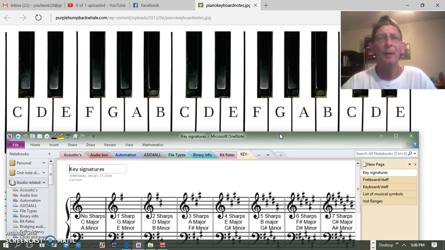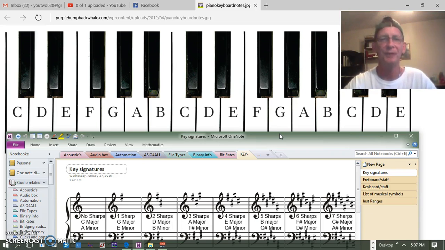All right, let's talk about playing in key. Key is a very simple concept, and I'm going to try to put it out so that it's very simple and not complex at all. You're going to have to look into it and study a little bit, but let's address the basic understanding of what that means.